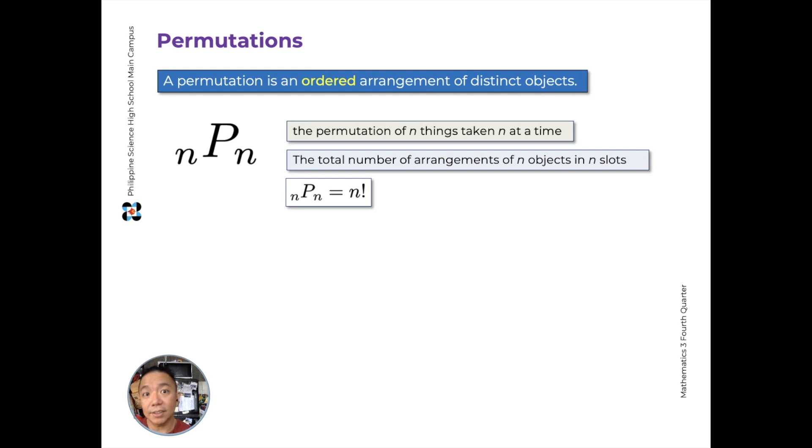For example, if you have 8 spaces, it's 8 times 7 times 6 times 5, all the way down to 1. Now we don't always need to use everything. Like what we saw earlier, we had 4 spaces but 7 books. So we are taking the permutation of n objects and things, but only r at a time. So usually, of course, r is less than n, but greater than 0.